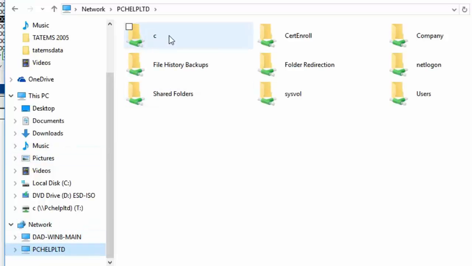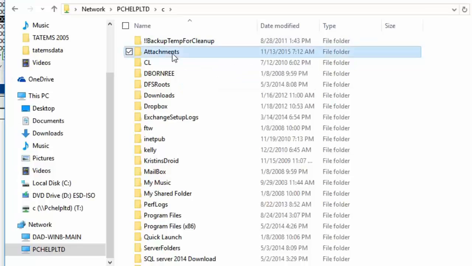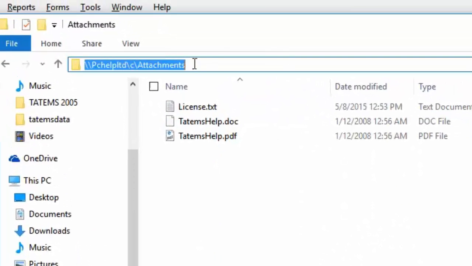If we go into here and then the C drive and then attachments, and I click up here, we can see the actual path. It's // and the server name and the drive letter and then the attachments folder. You would want to make sure that everybody has access to the exact same path moving forward. You could also just share this attachments folder, and then in that case it might be // server name and then just attachments.